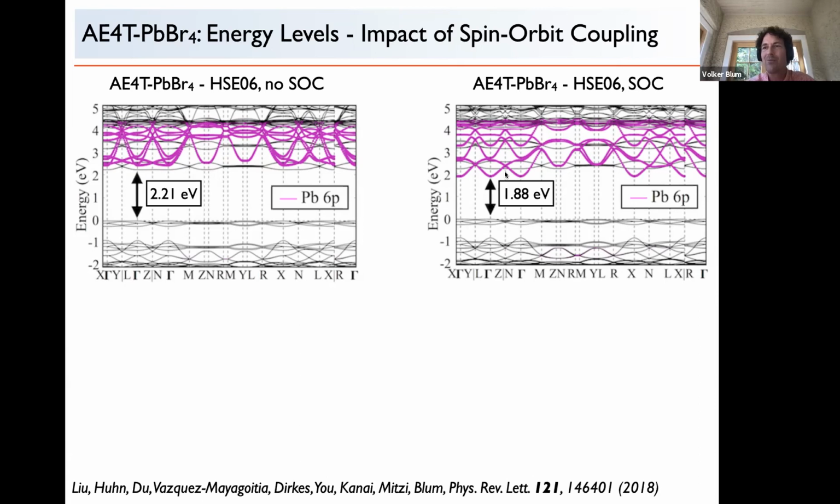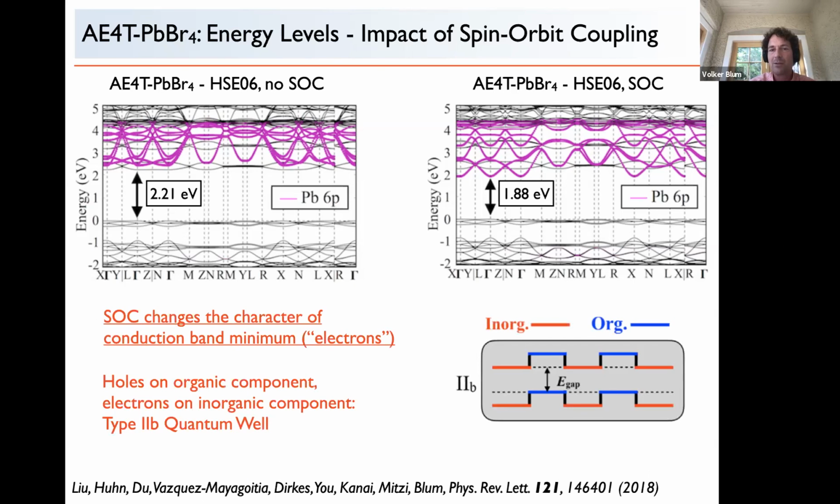The material is now, from a point of view of the prediction, very different, because the electrons, when they get excited, have to move between two different components of the material. And that is really critical. So leaving away spin-orbit coupling for heavy elements is not a viable option. It should be included. And I think for our band structure calculations, the option that we use actually works quite well, given the system size that we can reach.